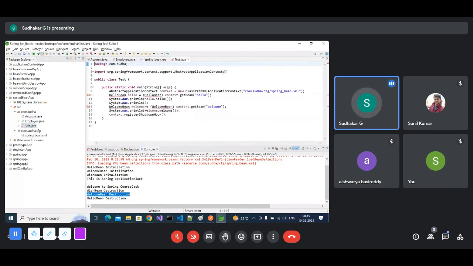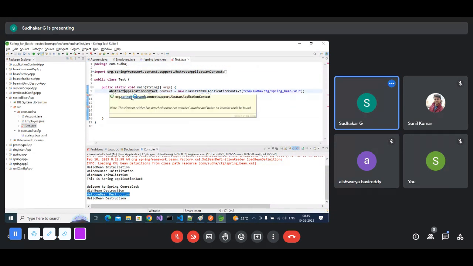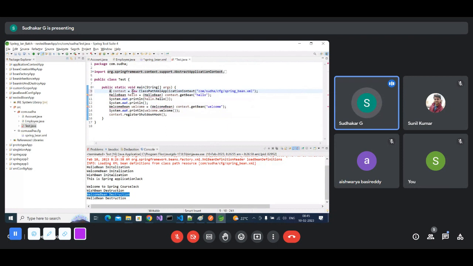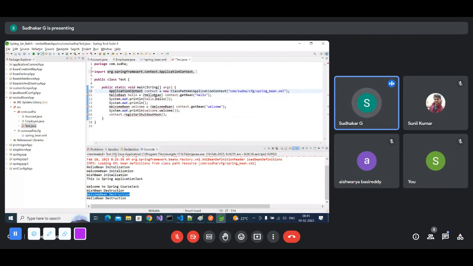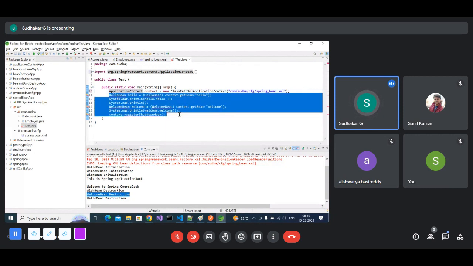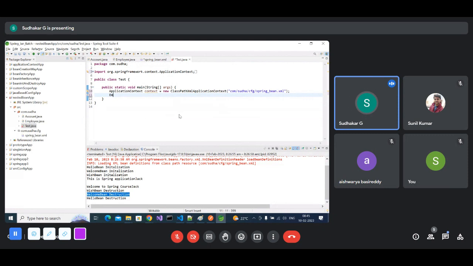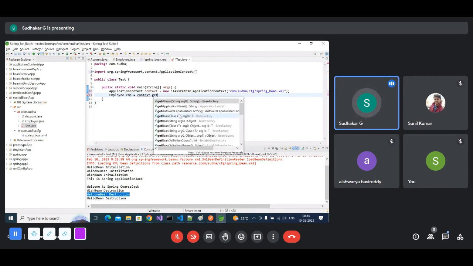Now how will it work in the nested beans, let's assume. See here, instead of abstract class, I will call application context. Apart from that, next I will call employee object. These things everything not required. Okay, employee emp equal to context dot get bean.